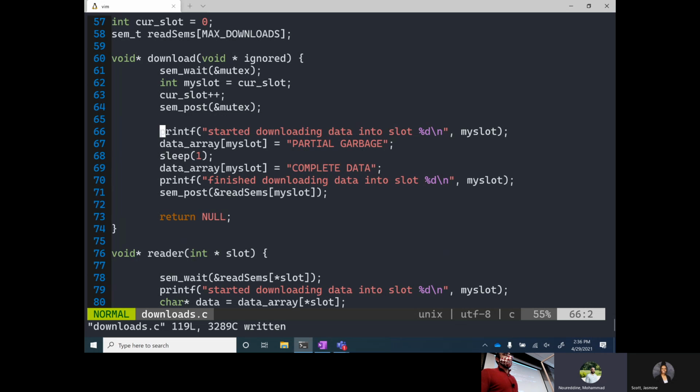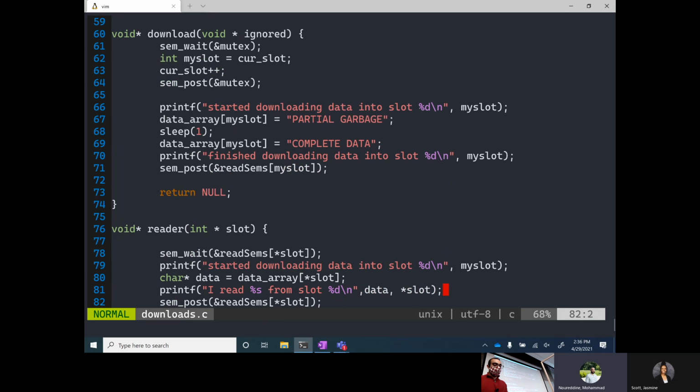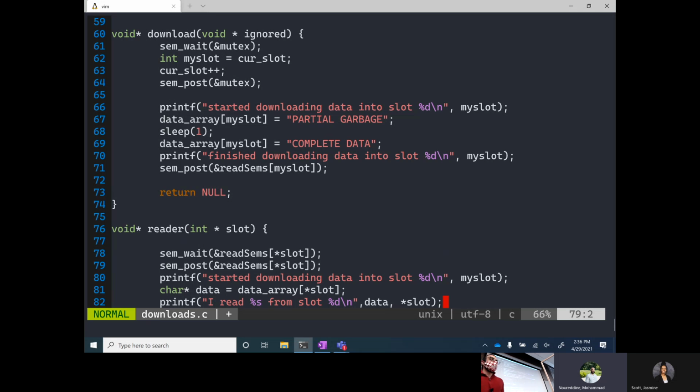Yeah. I know that concurrency for the readers doesn't really matter, but could we just wait and then post right away in the reader, because it's not a critical section, so that multiple things could read it? Yes. Yeah. You could definitely do this. The only thing that saves this is the fact that we only write once. If we didn't write once, then our whole setup kind of breaks apart. Yeah, but if you want to avoid the concurrency, then you can definitely do that.